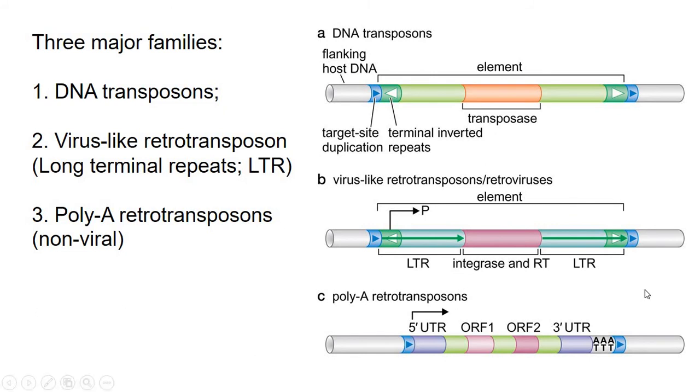in the genome. Poly-A retrotransposons, as I mentioned, are very similar in structure to mRNA sequence. They have poly-A tails. They do not have these terminal repeat ends. Instead of these terminal inverted repeats, they have UTRs, or untranslated regions, 5' UTR and 3' UTR. So 5' untranslated region and 3' untranslated region. In addition to these UTRs, they have two ORFs, or open reading frames, ORF1 and ORF2. These ORFs code for integrases and reverse transcriptases and RNA binding proteins.